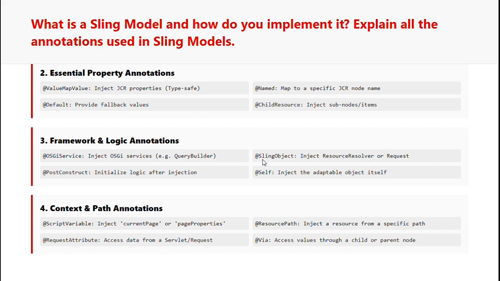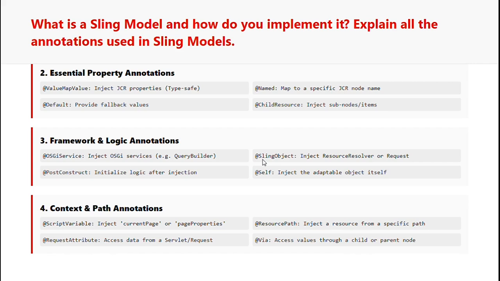This annotation is provided by the Sling model API and it simplifies the injection of frequently used objects like resource, SlingHttpServletRequest, SlingHttpServletResponse, resource resolver, etc. Commonly injected objects with @SlingObject are resource, resource resolver, SlingHttpServletRequest, SlingHttpServletResponse, and Sling script helper. These represent the current resource being adapted, the current request, or the current response.